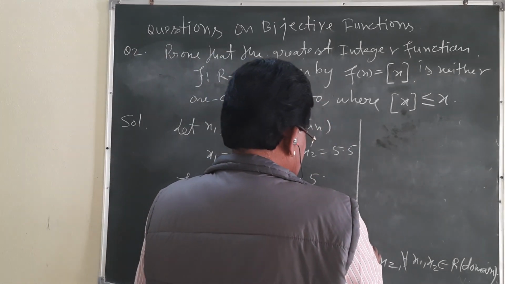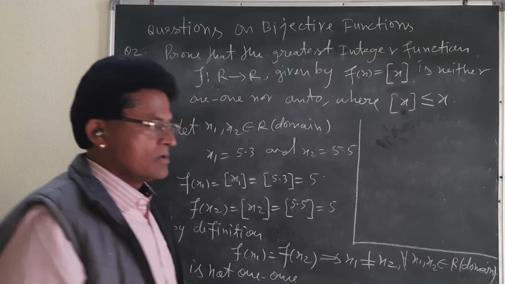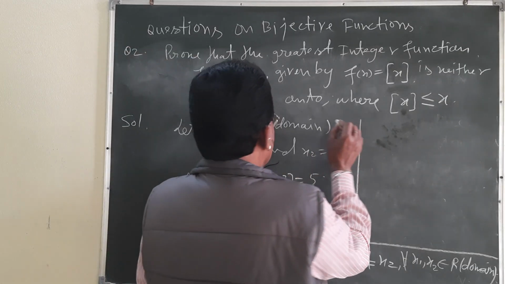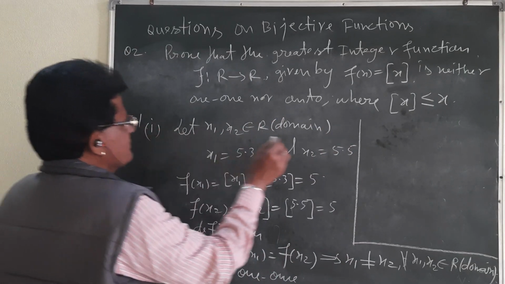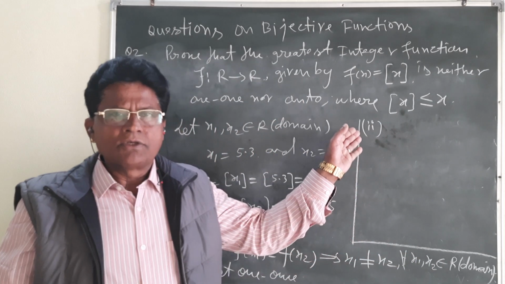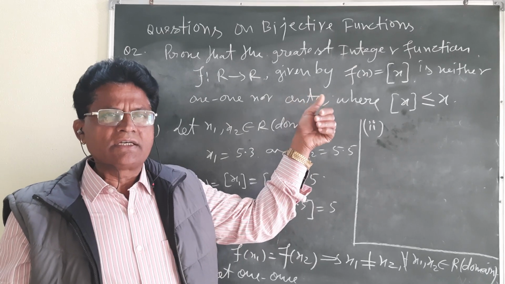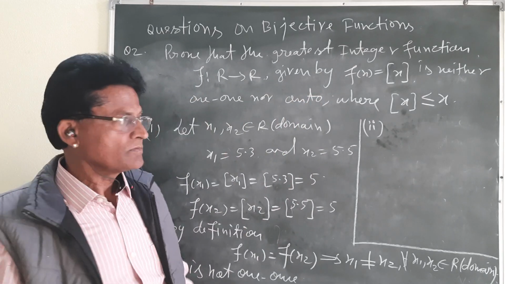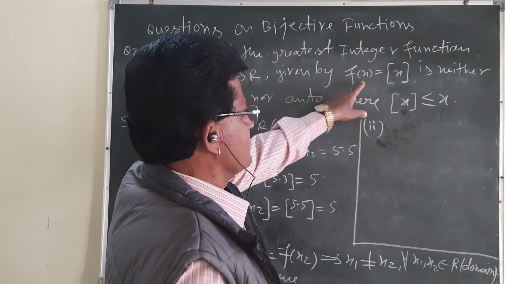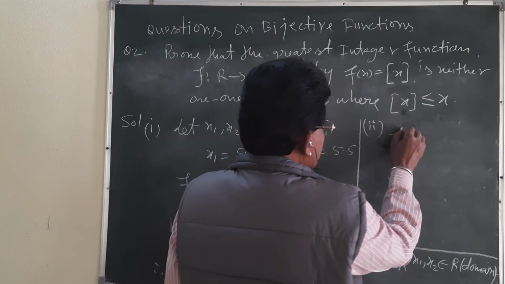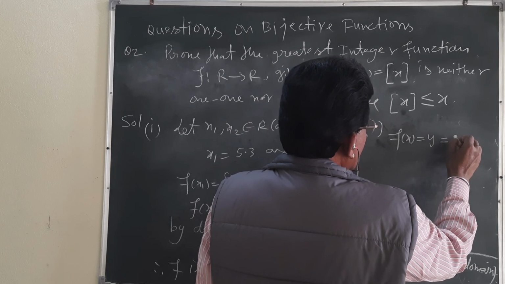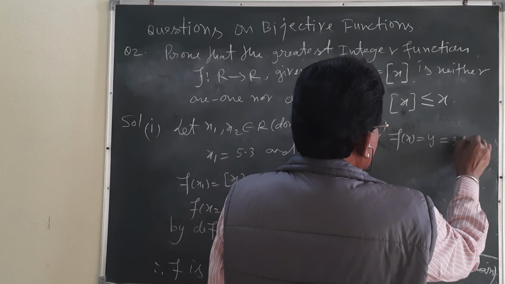Let me take the onto function. For onto, because this thing I have taken for one-one. For onto function, second case. This was the first case. This will be the second case. Same thing, I will use the procedure which I discussed in the previous videos. Similar kind of thing. Dear student, you see f(x). I am taking y. For y, suppose I am taking 3.5.